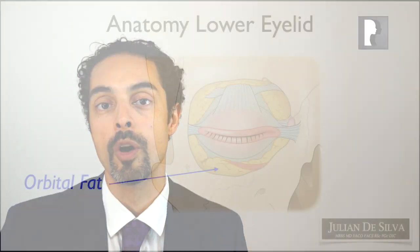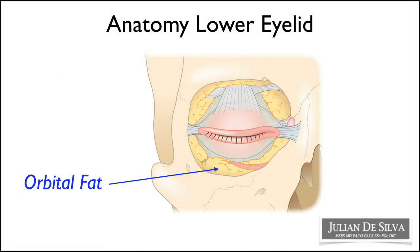And although most of us consider changes in the eyelids related to aging, well, some of these changes are genetic, as a result of what we've inherited from our parents. And I see many patients in their late teens or early 20s who have lower eyelid changes consistent with these genetics. So what can be done to improve this? Well, it often requires either reshaping or movement of this lower eyelid fat. And the only way this can be achieved is by doing surgery directly to this orbital fat.